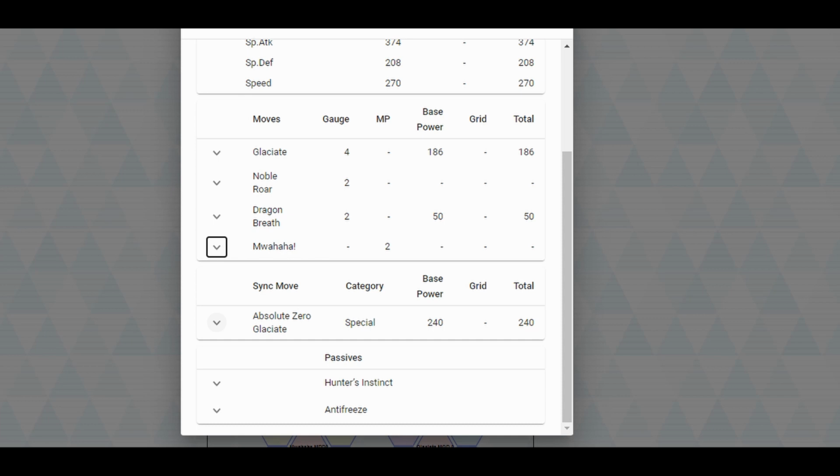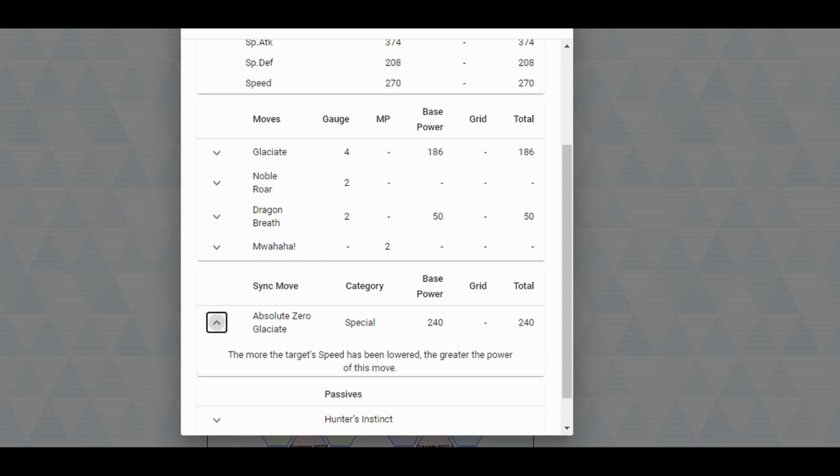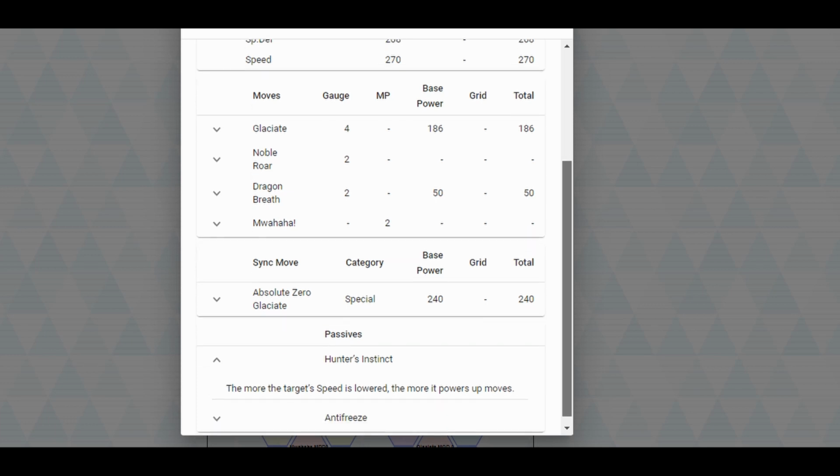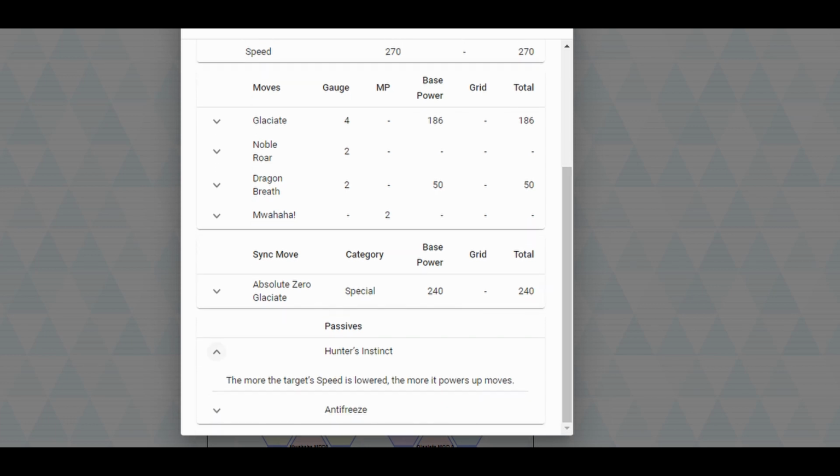Absolute Zero. The more the target's speed has been lowered, the greater the power of this move. And if you use Glaciate, that will also lower the speed and make this move a lot more powerful. It's got Hunter's Instinct as well. So the more the target's speed is lowered, the more it powers up moves. So the more you lower speed, the harder your moves and your sync move are going to hit. And it's got Anti-Freeze as well, so it cannot be frozen.